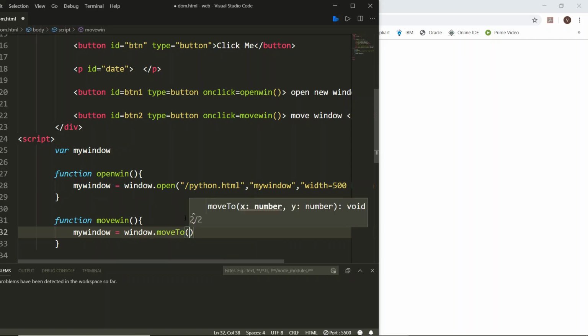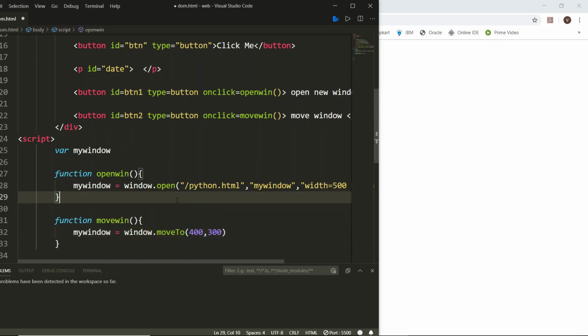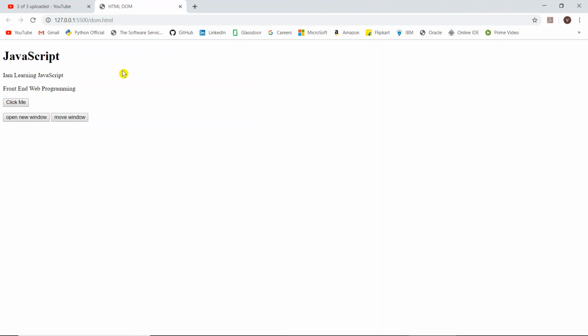See here, our ID is helping us. The x-axis is how many pixels you want to move, and the y-axis, that means height, how many pixels that window should move. So I mention it as say 400 comma 300. Now let me see what will happen.